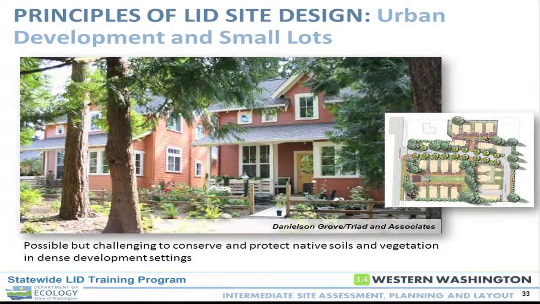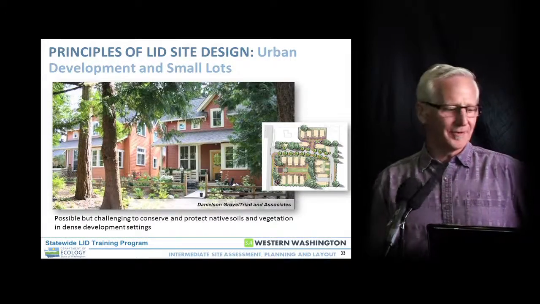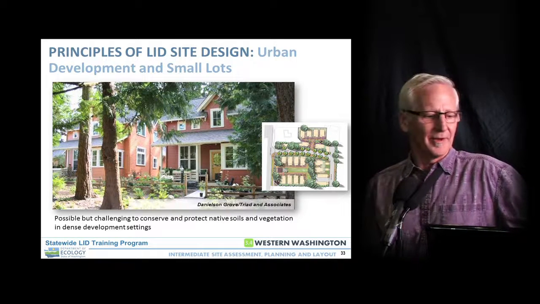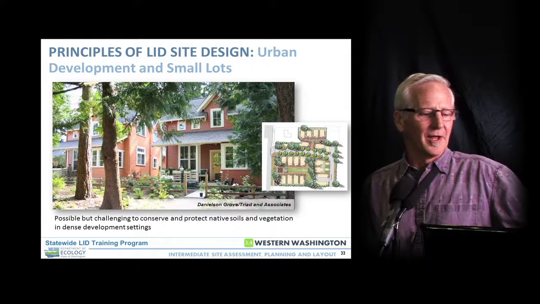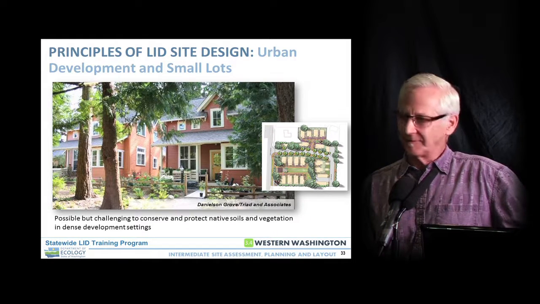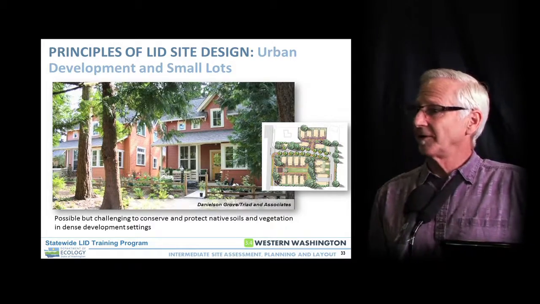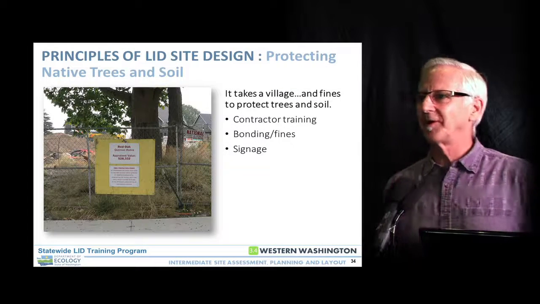Now, this is a Kirkland bungalow project, very dense development, and the idea in this slide is just to let you know that you can conserve native soils and vegetation even in very dense development, which they did here. Triad and Associates on this project conserved native soils and vegetation even on a very tight site. So it is possible.